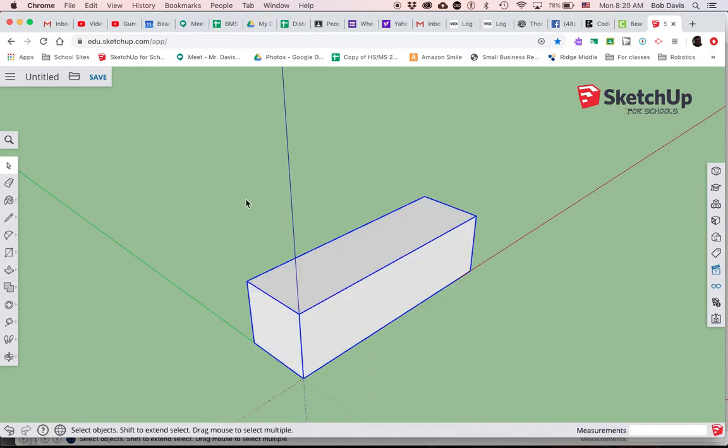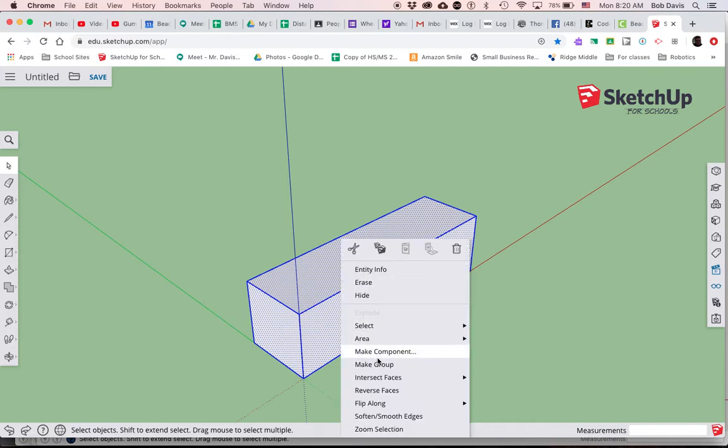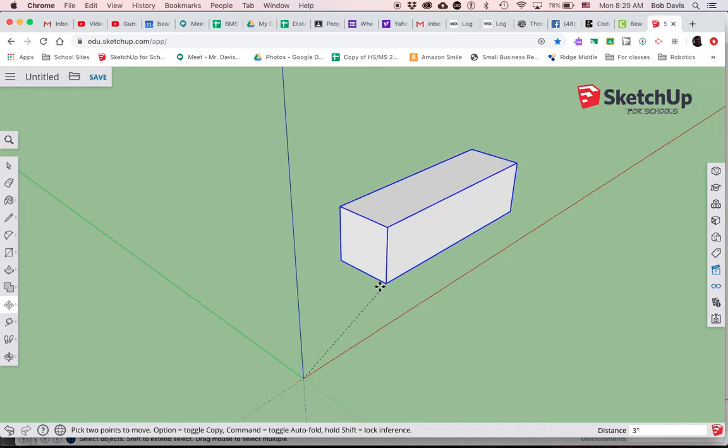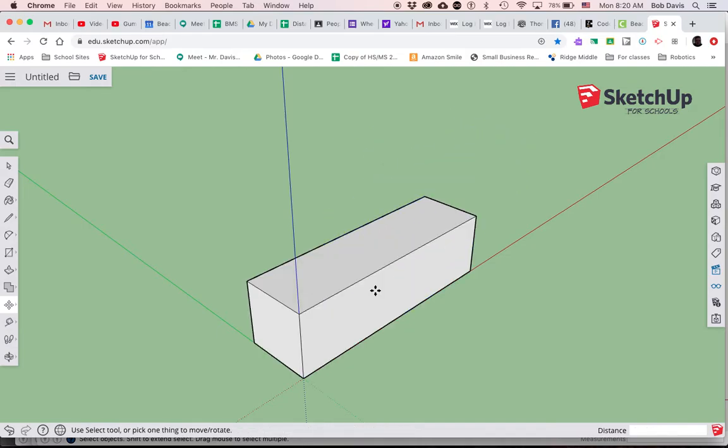So again, I'll show you that. Select everything. Two-finger click on the item itself. And then make it a group. Okay. So now, for example, if I wanted to move that, it all moves together because it's a group.